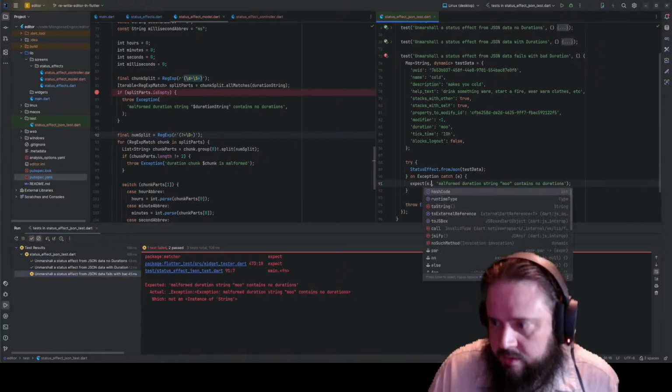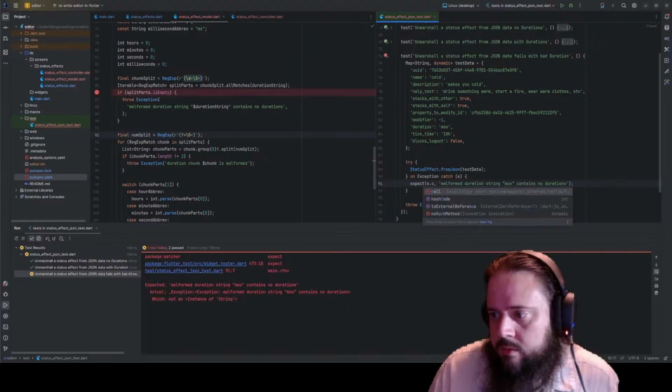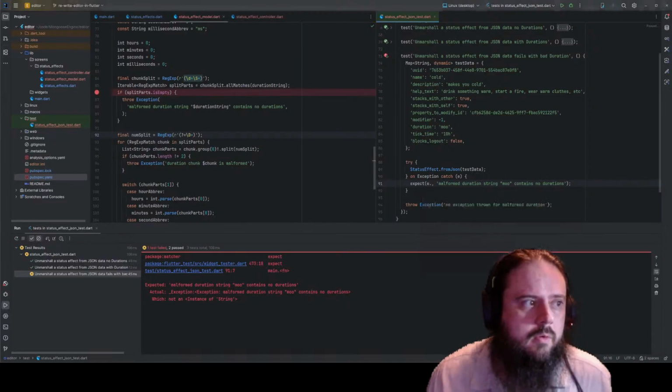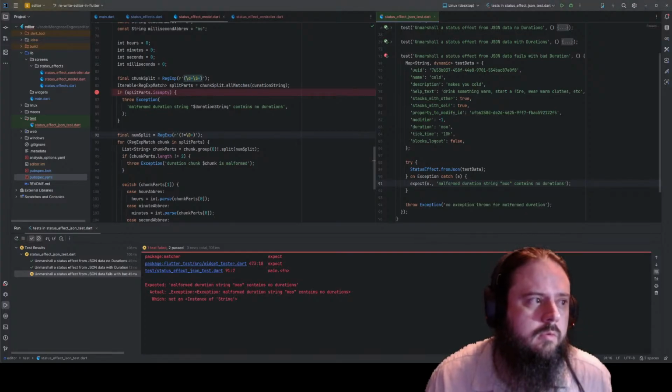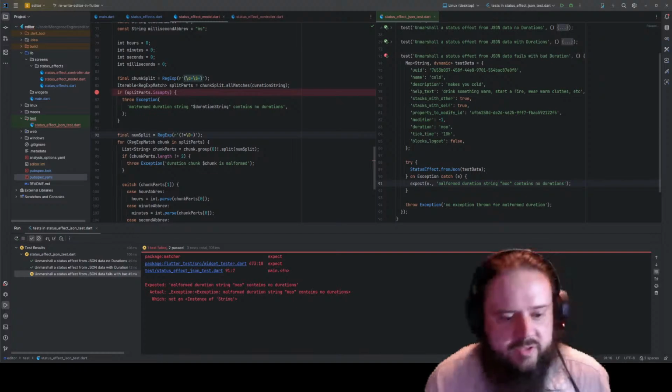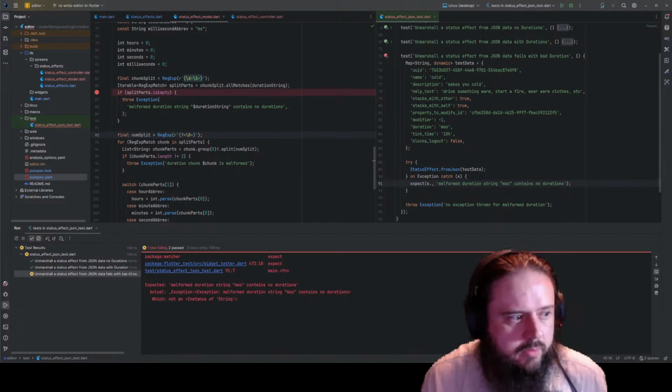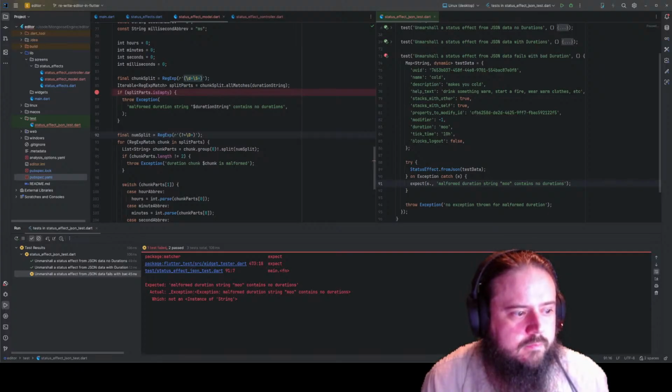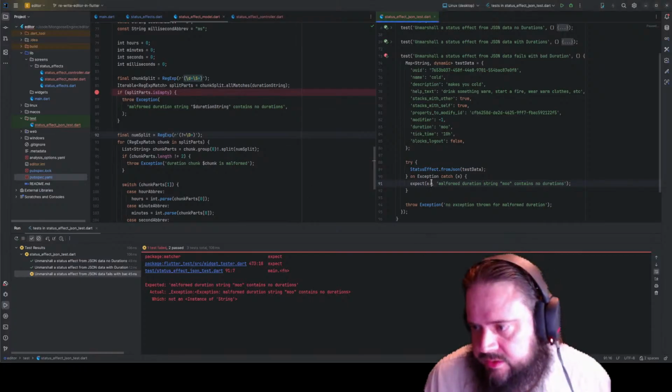This needs to be, it's just toString or, yeah, I think it is.